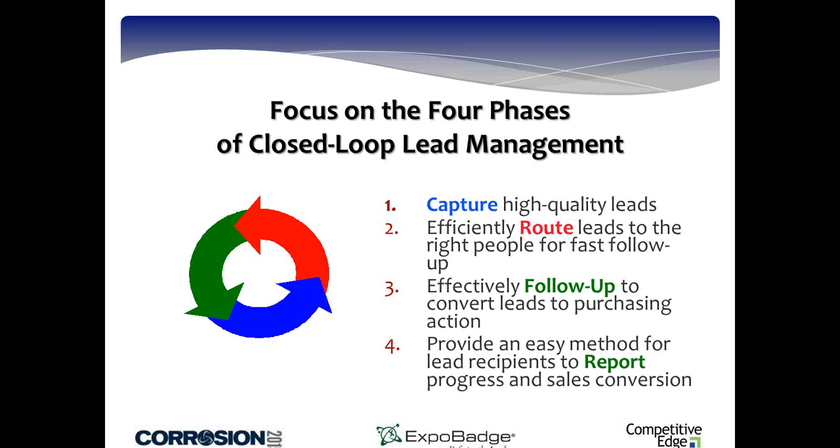Anywhere you scored below 5, being very effective, would be a hole or a gap in your lead management. Half of success is just identifying your gaps. So if you use my simple scoring method, you can think, okay, I've got to improve this, this, this. For some of you, you've got to improve all four of these. For some of you, maybe it's only improving the quality. So it could be one, or it could be a combination of these factors that are limiting your ability to get maximum ROI from trade shows. Okay, so that's why we're doing all this today.